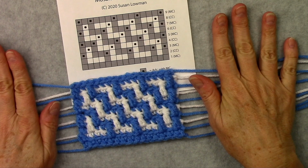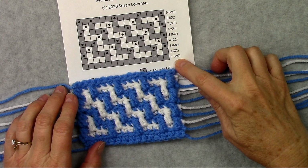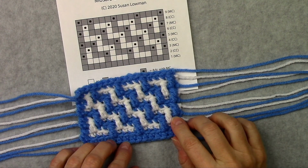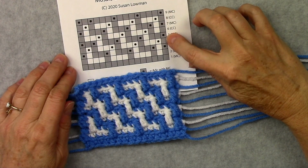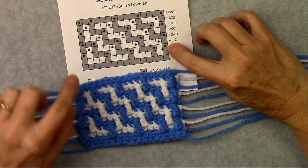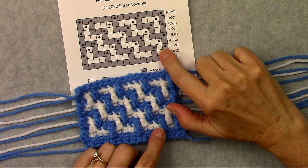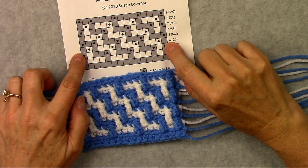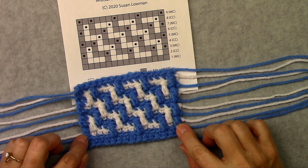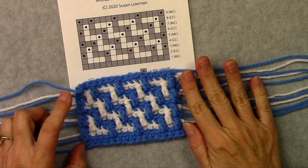As you can see, I've finished my swatch through the magic of videos, and I've done all 9 rows in the chart. Now, if you're following along with me and you've already done your first 4 rows, you can work the rest of the rows per the chart. I've shown you how to start a dark row with an anchored double crochet and end it with an anchored double crochet, and how to work the anchored double crochets and the single crochets across each row. And I've shown you how to start and end with the single crochets on the contrasting colored rows. The reason I like to start these rows with anchored double crochets on the dark colors is so I have dark going all the way around, and I think that frames it nicely.